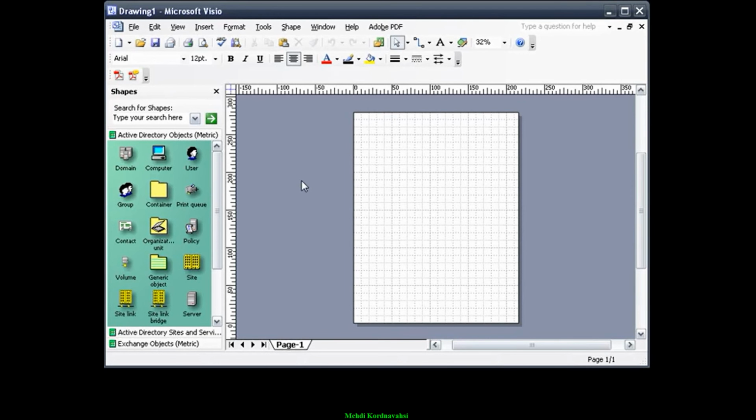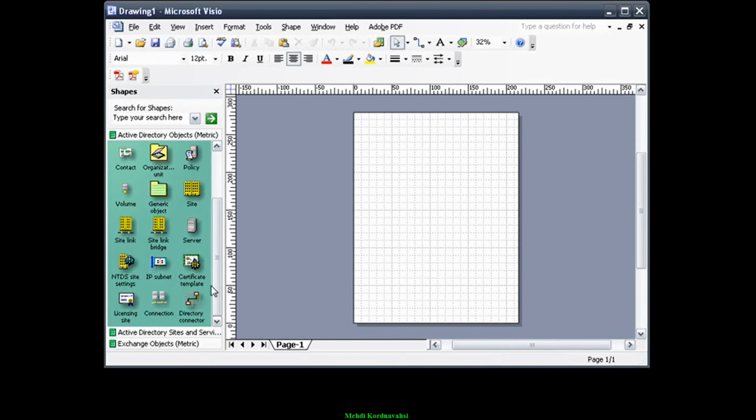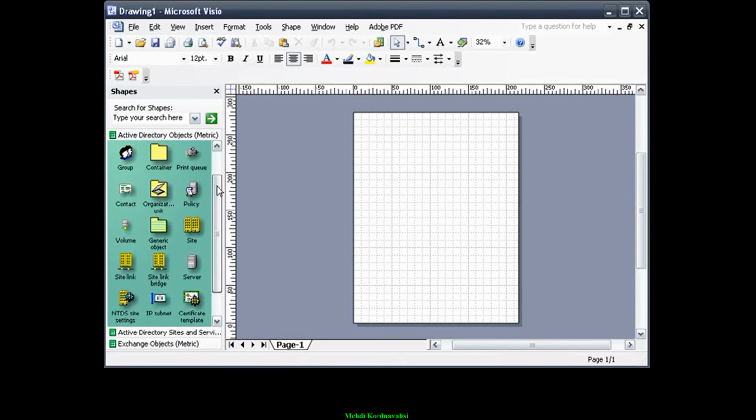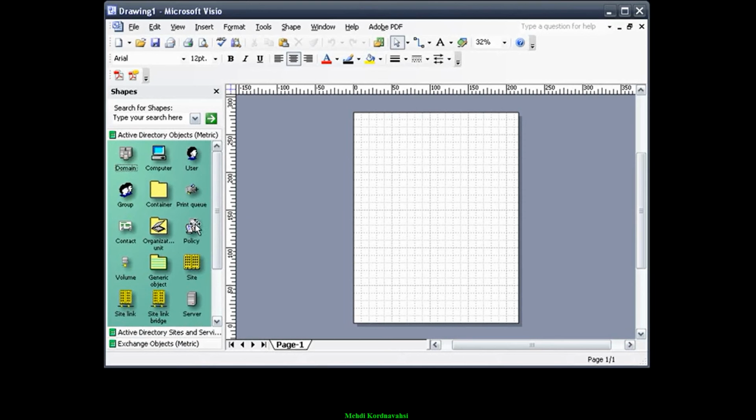So this is what you start off looking at. You start off looking at shapes and your workplace. This is your shape toolbar. Here's just a list of all the different shapes that you have available to you when you're drawing. So you can have domains, different shapes, things like that. So to start off, we're going to do a really simple just server user diagram.